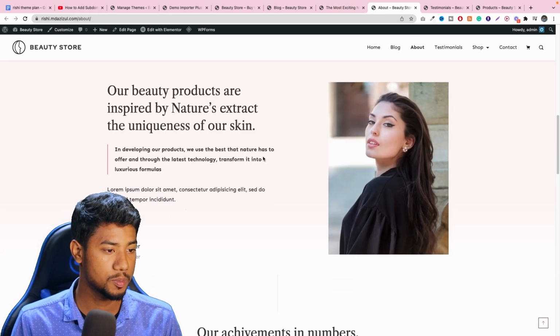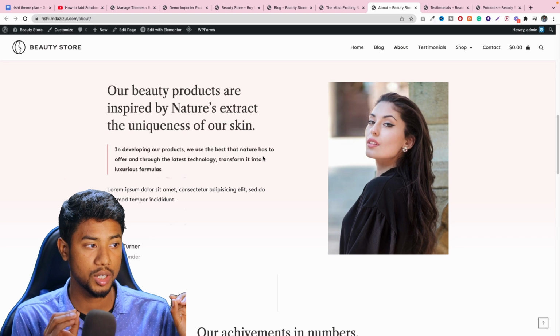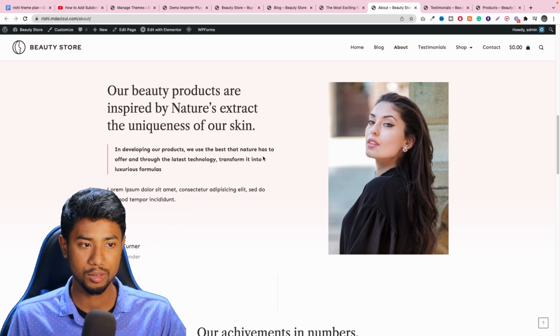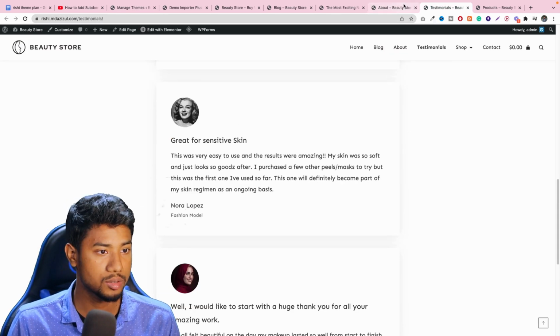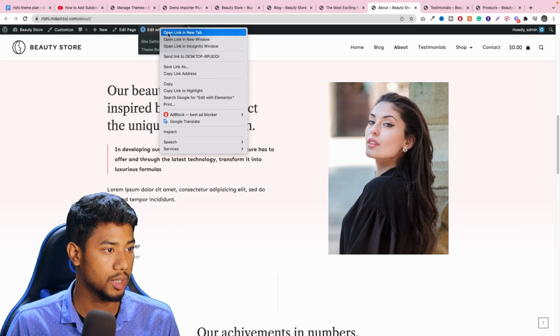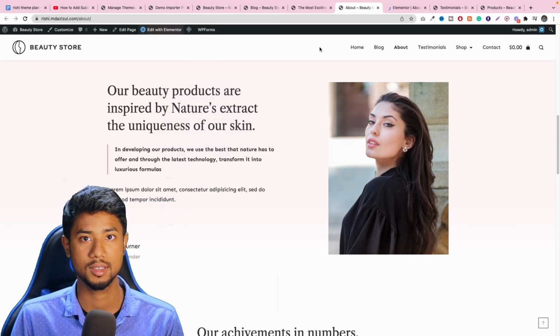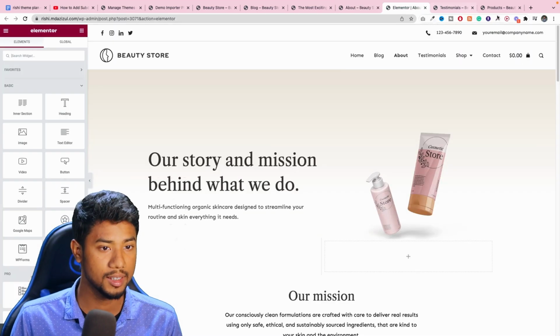And this is the about us page, and with this theme, a good thing is that you can directly import it as one single page if you want. I'll show you next, no problem. Here is the testimonial section, which we'll edit. And one good news: all the pages that you can see, we can directly change using Elementor. We don't really need anything else, right?